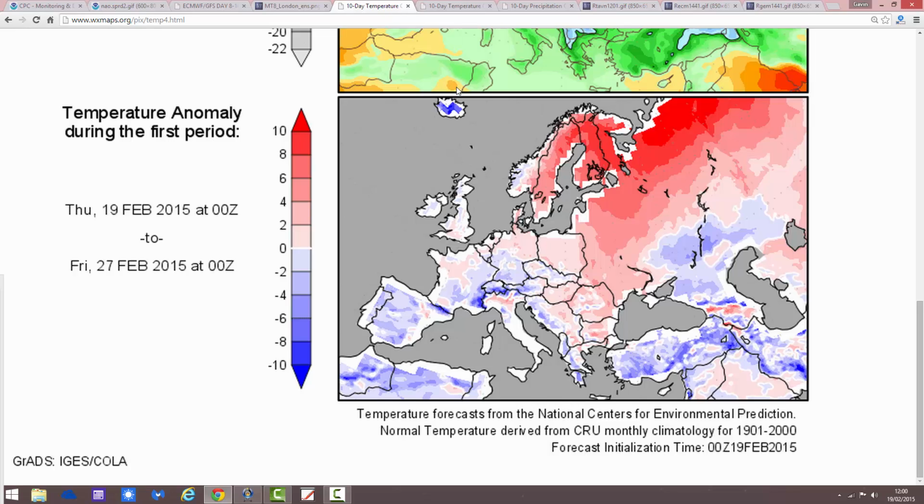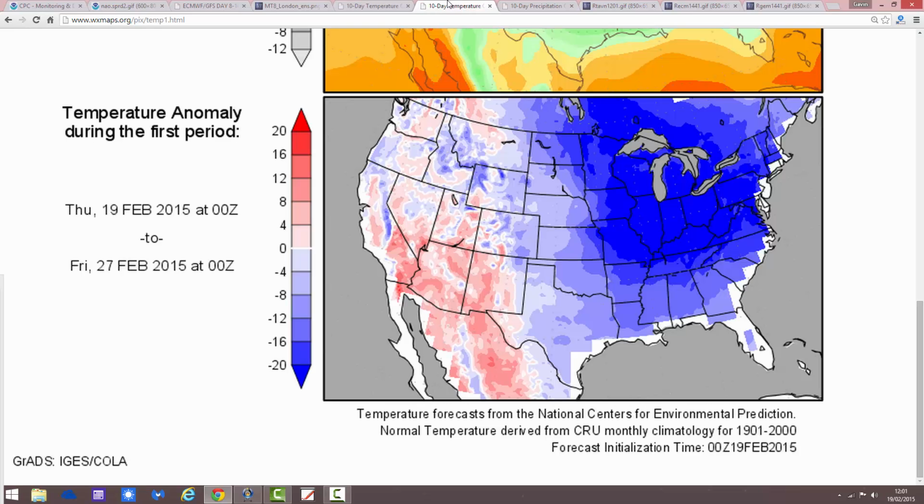The temperature anomaly for the coming week from the 19th to 27th of February shows it's going to be around, maybe even a little bit below average, not really deviating too far from normal. Look what it's going to be like in America, though. The big freeze goes on for them. Maybe moderating ever so slightly in some of these central and southern states, but still very cold anomalies. And up to the north and the northeast, the temperature anomaly stays around 20 Fahrenheit below average.